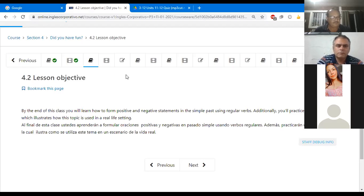Okay, the important thing here is obviously to memorize verbs, right? But for example, when we use the simple present, we use it to express routines, okay? El presente lo utilizamos para rutinas, hechos reales, okay, facts. Decir, por ejemplo, la tierra es redonda, okay. Nunca vamos a decir la tierra era redonda ni la tierra será redonda. Es un hecho de que la tierra es redonda, entonces siempre lo usamos en presente simple, I mean simple present. The world is round.